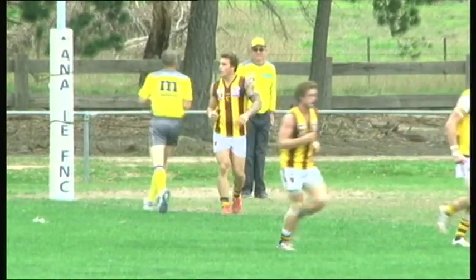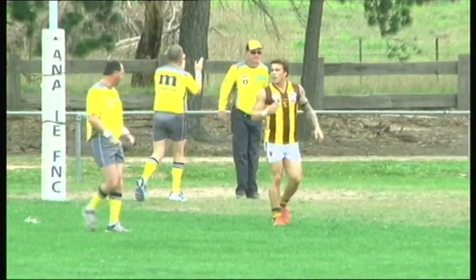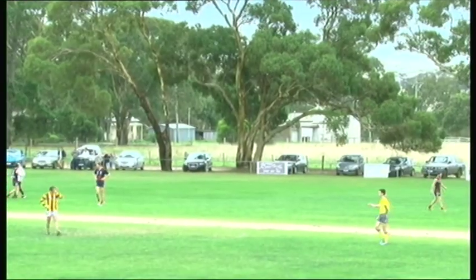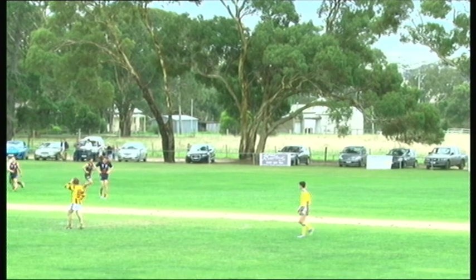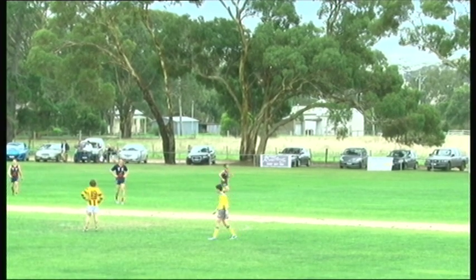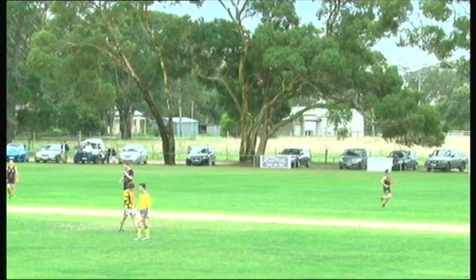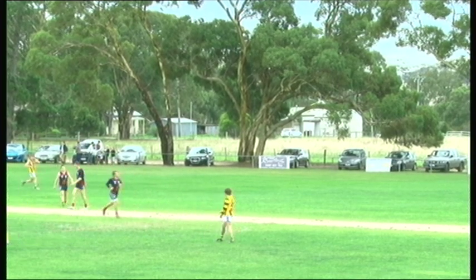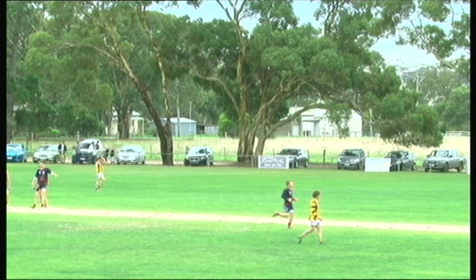Umpire just going back to check and says everything is okay. All clear is given. So he has 1 goal, 1, and Anakie 2 goals, 1 now. They trail Inverleigh on 2 goals, 6. We've gone 22 minutes first quarter. Buckley's Entertainment Centre scoreboard. I thought he was going down there for a video check, a score check. He went all the way down to give the all clear.